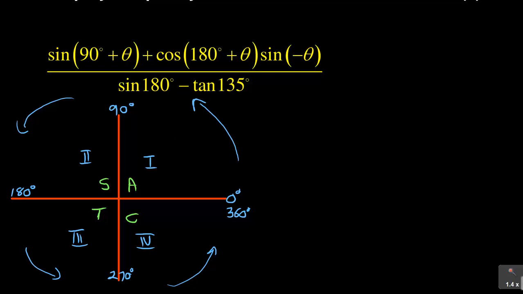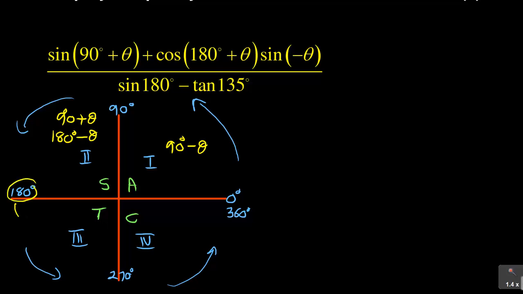The reduction rules: in the first quadrant, what you have is 90 minus theta, because we have not passed 90 degrees. In the second quadrant, it's after 90 degrees, hence it is 90 plus theta — but remember we have not passed 180 degrees, so it's also 180 minus theta. Then after we pass 180 degrees, this side is 180 plus theta. And we have not passed 360 degrees, so it will be 360 minus theta in the fourth quadrant. For now, avoid using 270 as a reduction rule.